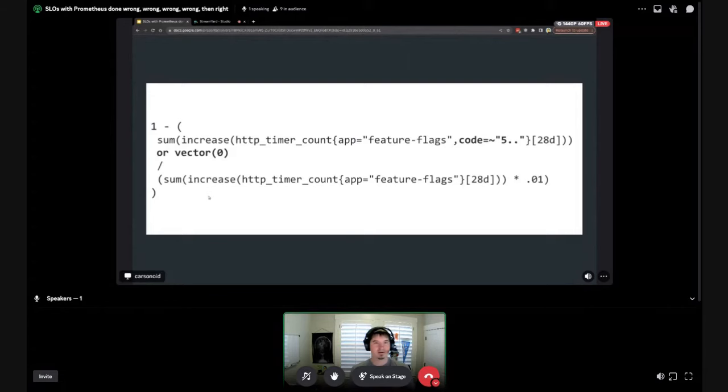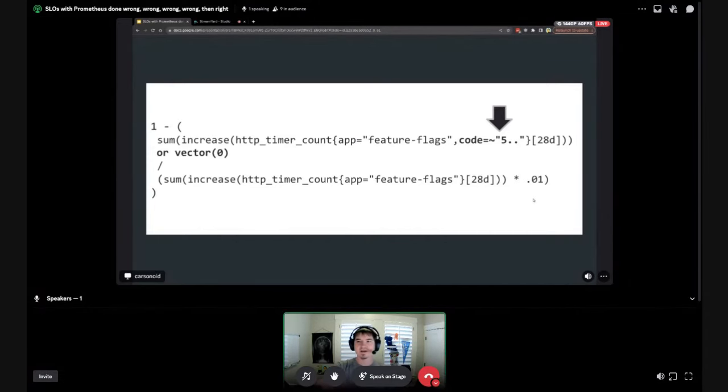So you take one, you subtract it by the number of errors. If you go all the way back to our previous examples, we were always trying to find the number of bad requests by doing total minus the good, so we could avoid this no data problem. Instead, our final implementation of SLO error budget, the one that's still working to this day, says: get everything that did have a 500 level error, and if you don't have any metrics from that, just return 0, so that you always have some data, and this query doesn't ever just blip out and show you nothing if your service has had no problems.